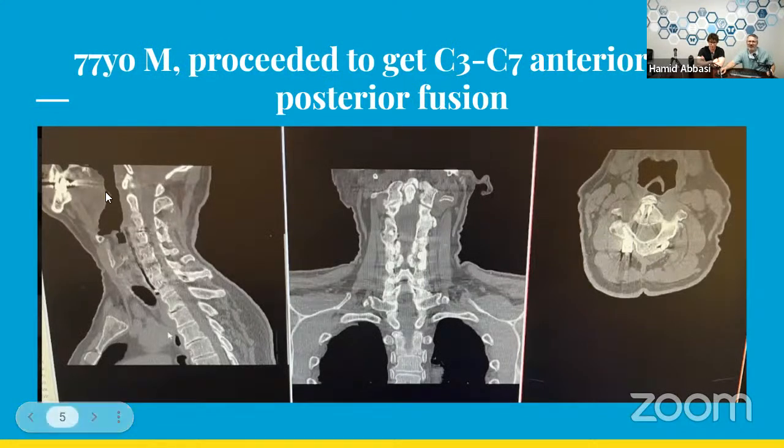This is a different patient who got a 360 fusion. I can tell because I see the remnant of the cage, bone growing in the front, and screws in the back. Here you see a posterior screw going into the lateral mass. In most of the cervical spine we do lateral mass fusion. The lateral mass is essentially an overgrown facet and transverse process forming a big chunk — that's where we put the screws. The ACDF screws go into the vertebral body. Sometimes one screw, sometimes two per level.